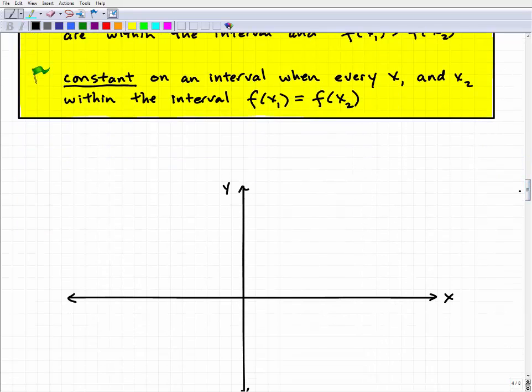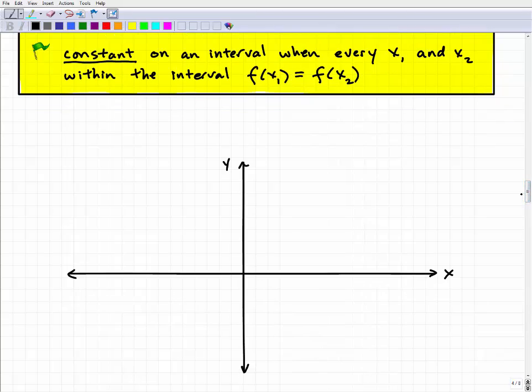The best way I can describe this and make it really easy is to think of the slope of a line. If you remember back when we were talking about graphing linear equations, a line that went this way had a positive slope. You could think of functions that are going up from left to right as increasing. It's the same thing. This is a positive slope, this would also be an increase. This function is increasing in this direction. Let me go ahead and erase this.